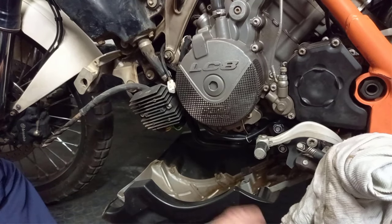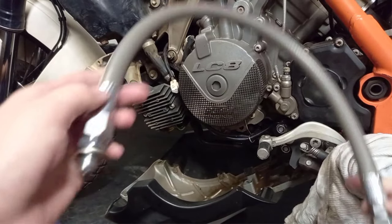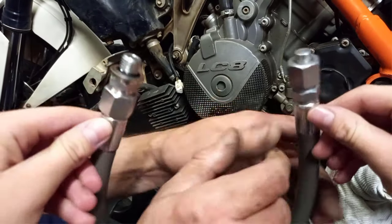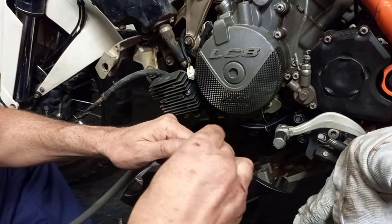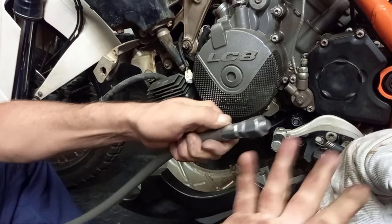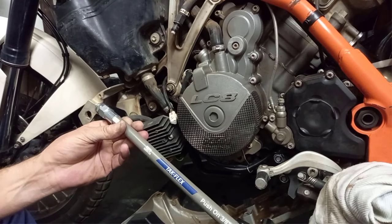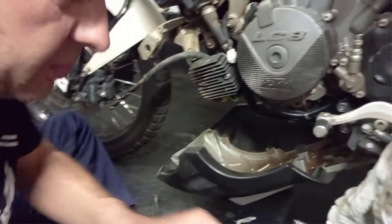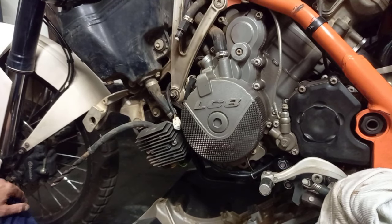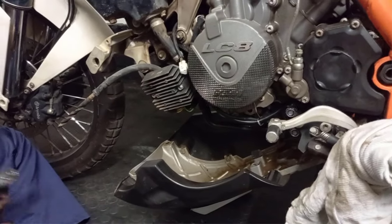Around the fabrication of the pipe and the fittings, I'll list all the dimensions where we bolted. I think they work out about 300 rand a pipe with all the fittings. It's got a nice secure fitting with an O-ring seal at the bottom. You can lock it and you can forget about it for 8,000 kilometers. Good crimping, steady pipe. We can make different designs as well. Braided hoses can be done, so it's not a problem. All right, so let me carry on quickly. I'm going to strip the other side.